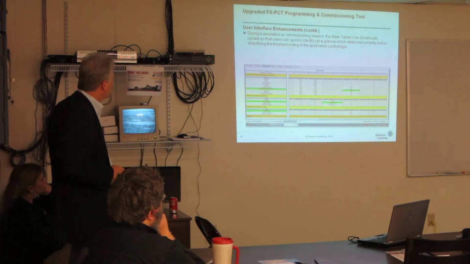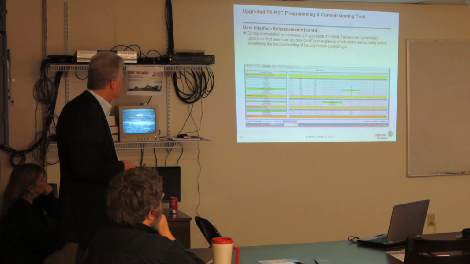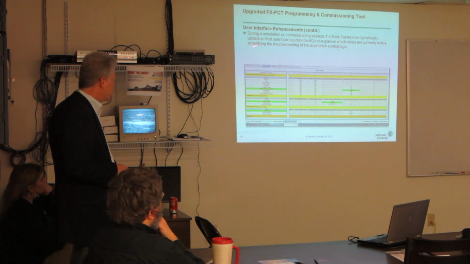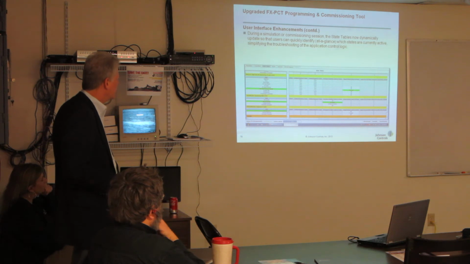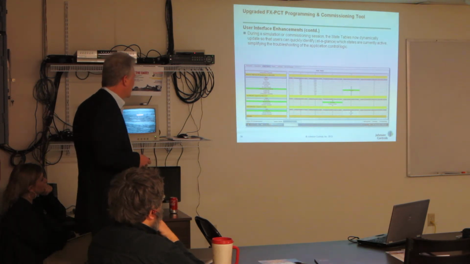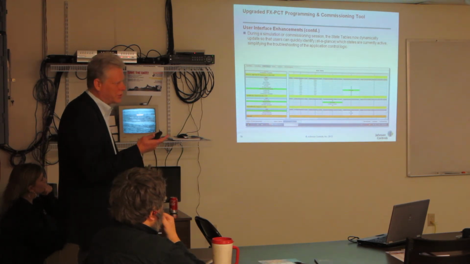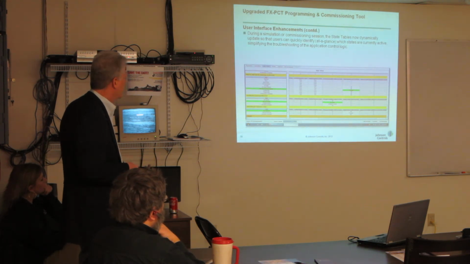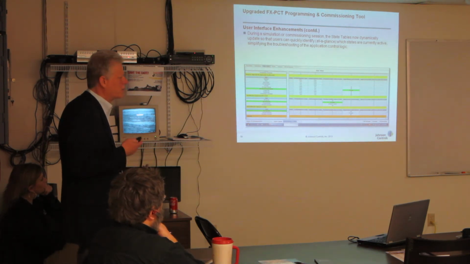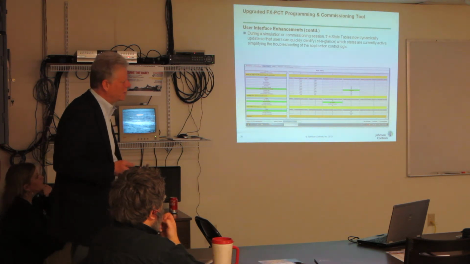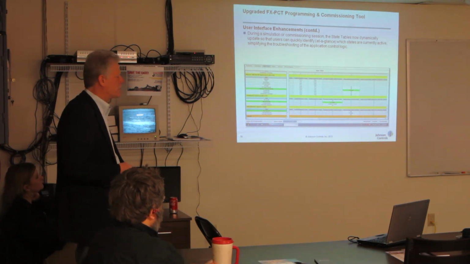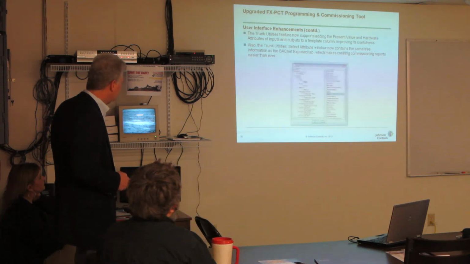Let's see. There are some new user interface enhancements. Now, during the simulation, or commissioning, I should say, the state tables actually update so the users can identify them quickly. You can see them right now when you're actually troubleshooting your control lines, which is kind of nice. It really helps out a lot. I know some of you may not know what this means, but we can have a class and go over this stuff.